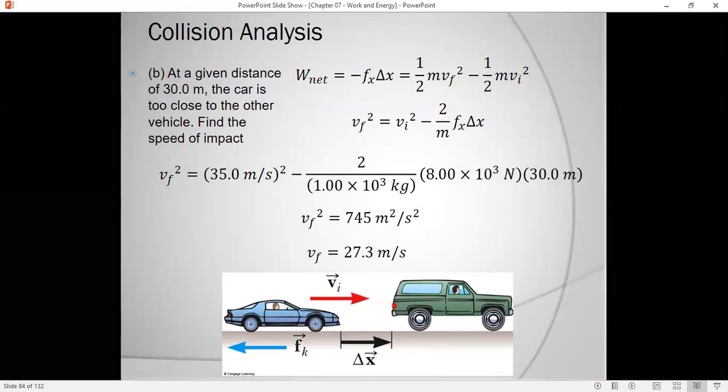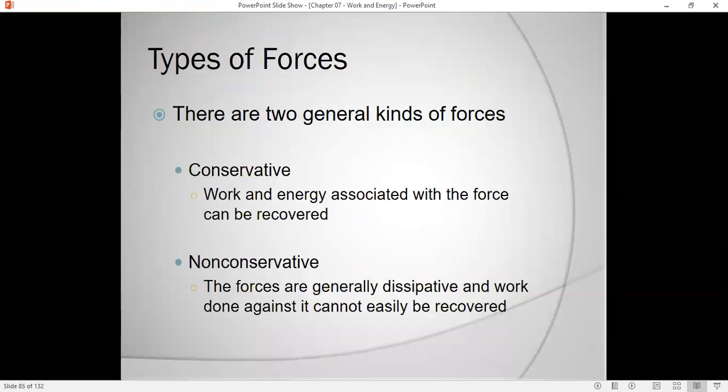So again, you could see in an accident how much damage is done and actually estimate how fast different vehicles were traveling at the time that an accident took place. Okay, and assign blame. Was a car going too fast? Was a truck going too fast? Was there a condition of the road that made it unsafe to travel at that speed? All this can be done by conservation of energy. And later on, we'll also see that momentum will play a role.